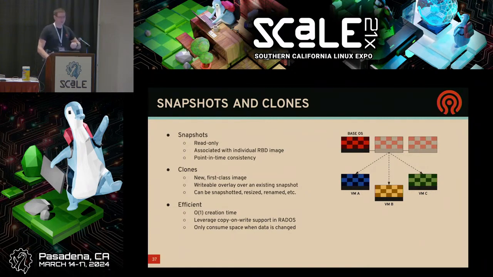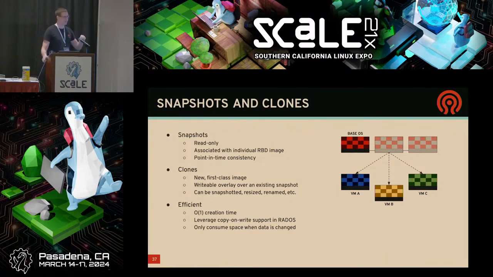You can also create clones of an RBD volume. You can install a new Ubuntu OS on a 100 gigabyte RBD volume and take a snapshot of it, and then whenever you have a customer come along and say, I want a new Ubuntu volume or VM, then you take a clone, which is pretty much instantaneous because all you're doing is tweaking those RBD header objects of the snapshot of the golden image.